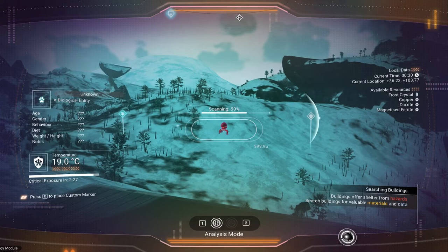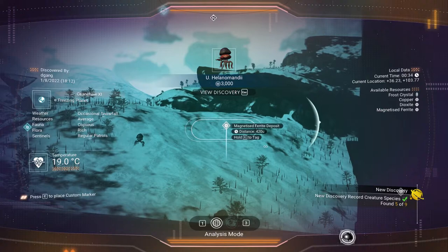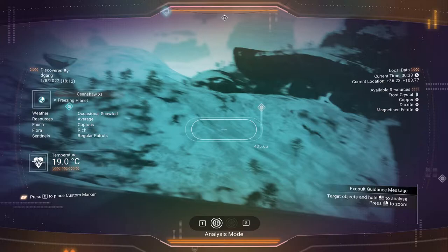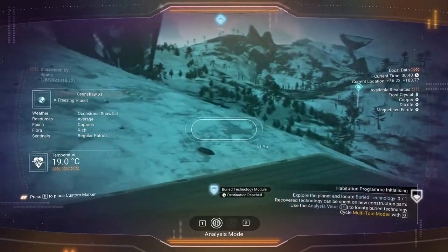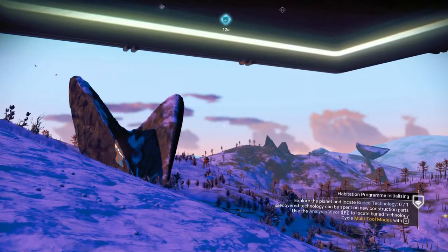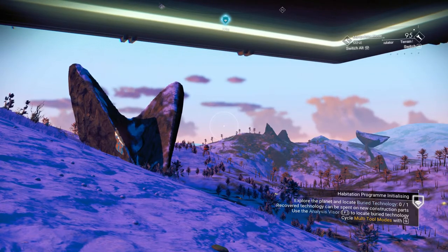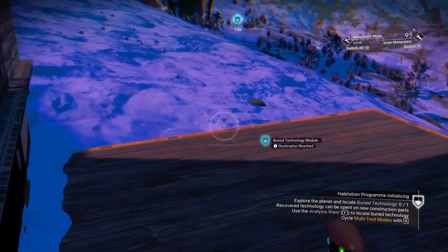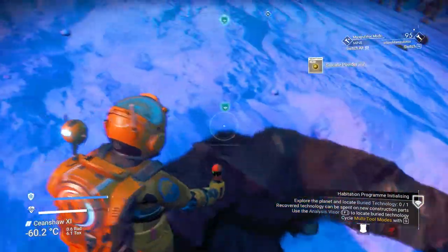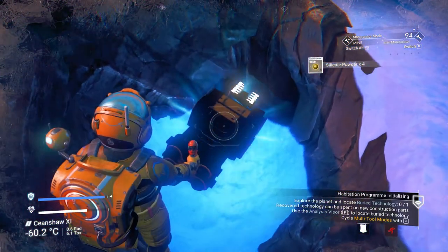Anything we can scan here? We could have gone to get magnetized ferrite, by the way, from using the terrain manipulator. So the buried technology is right here. You hold G until you look in the upper right-hand corner of the screen, until it says terrain manipulator. There it is.